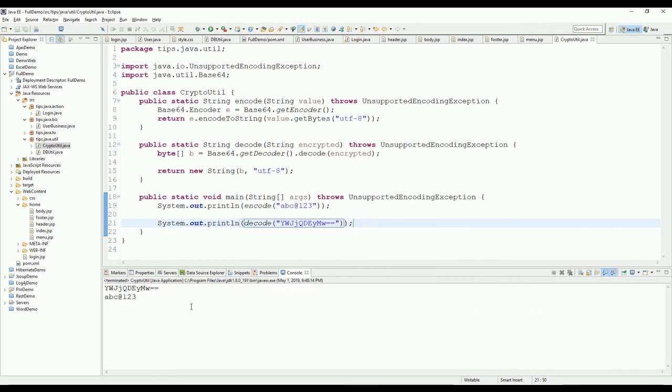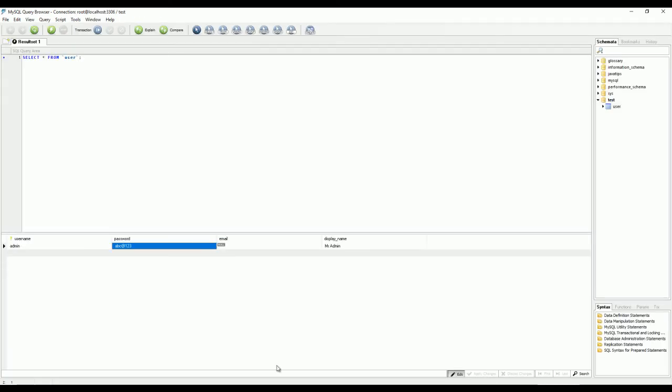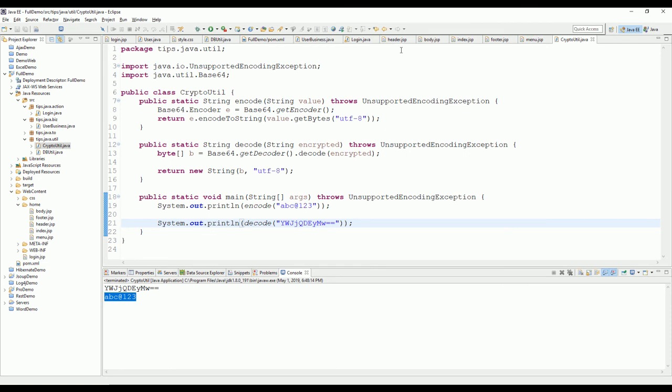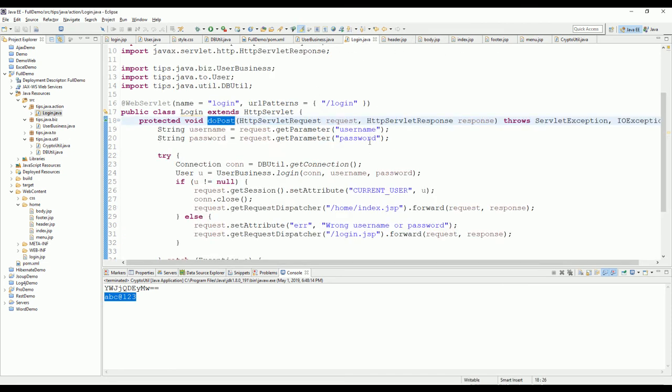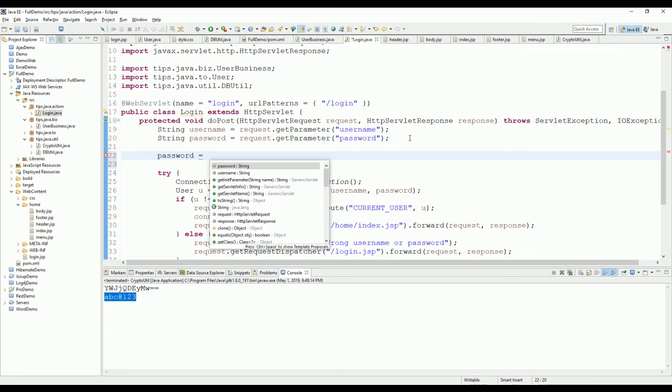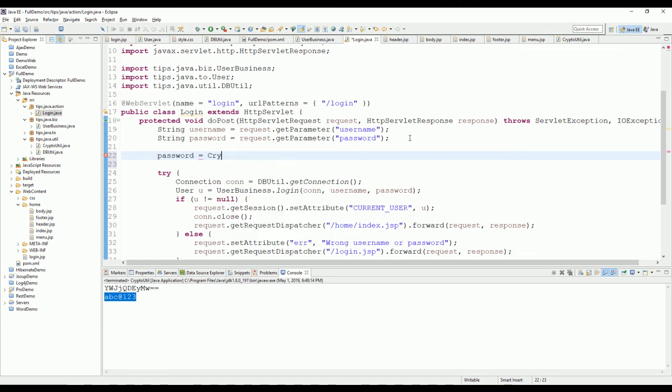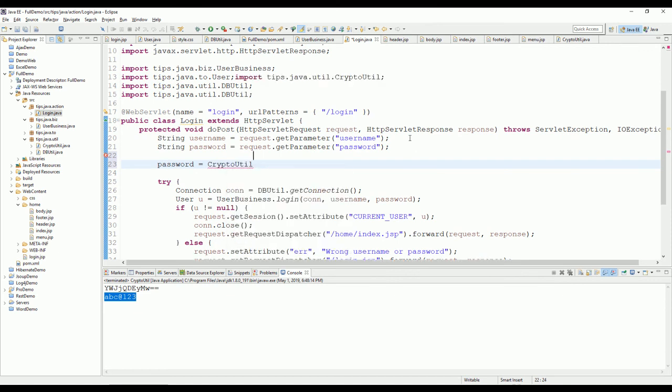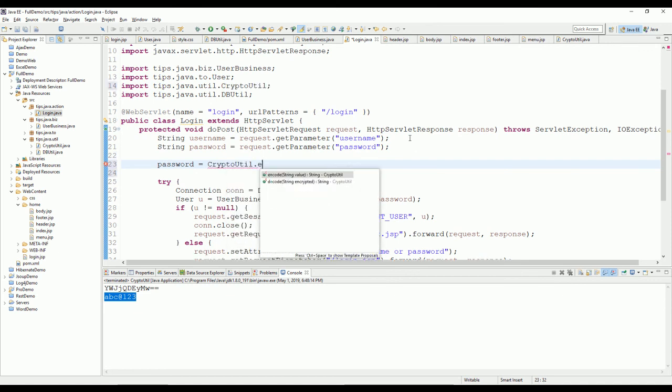Okay, so now I update the code here. Right, and we need to change the login action. Okay, from password here, you need to change the password again. Crypto encode password.